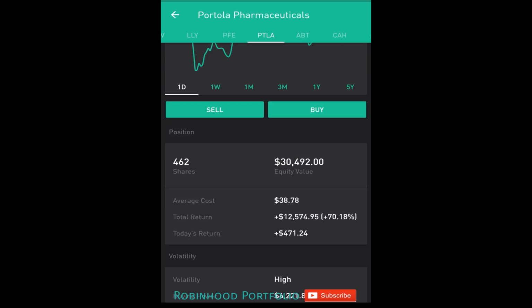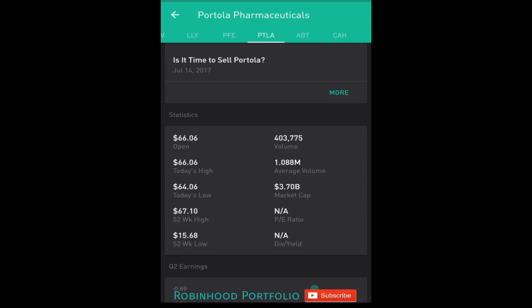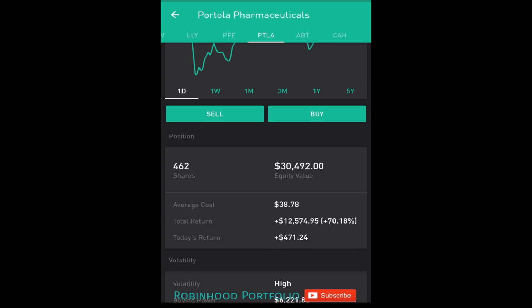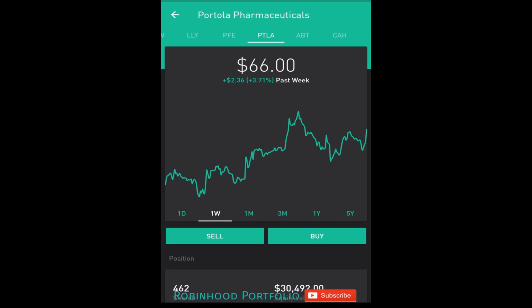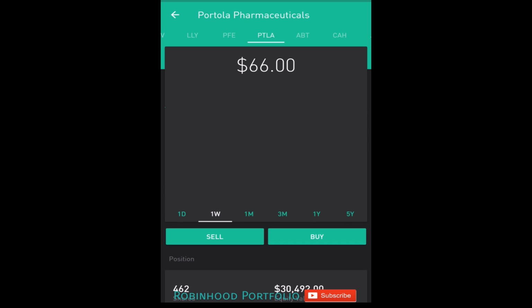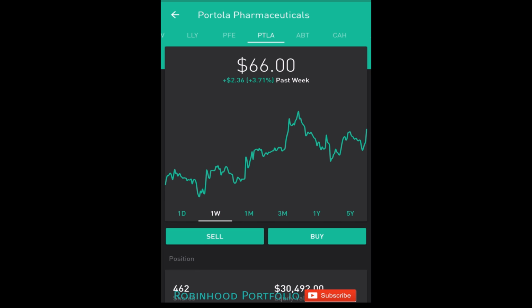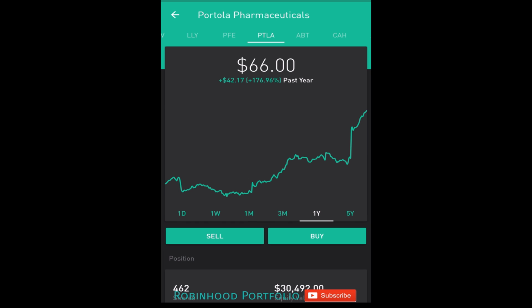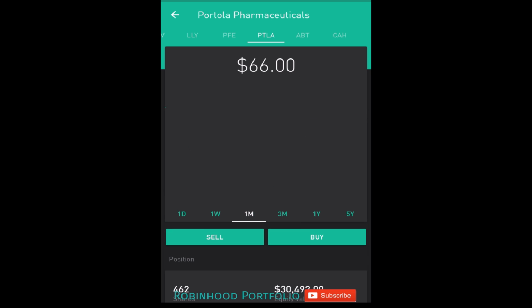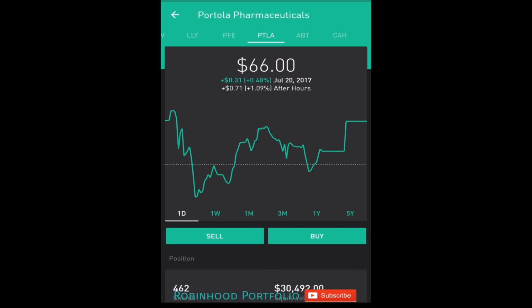So please consider the risk when jumping into trades like this. Again, it's worked out for my portfolio, but it may not work out for your portfolio. So again, risk equals reward. And as they typically say with any trading on the stock market, be prepared to lose all of your money potentially. So just wanted to put that out there. A lot of folks have been jumping into Portola because of my performance, but again, my performance won't be necessarily representative of your portfolio. So it's worked out well for me, but I ended up jumping into the stock at a very good price point. So just wanted to quickly talk about that.